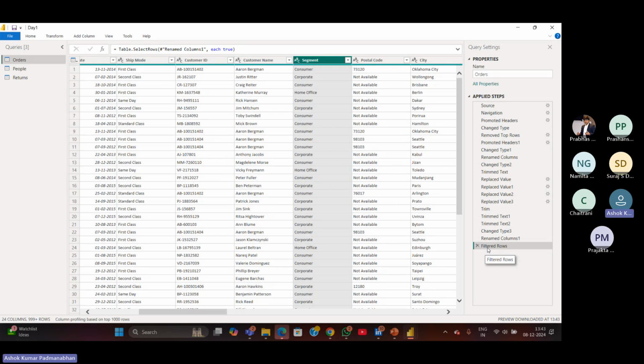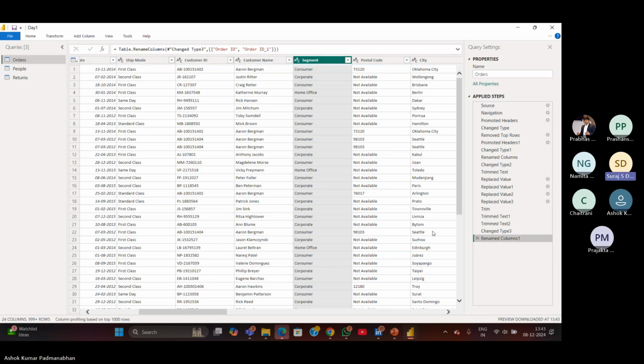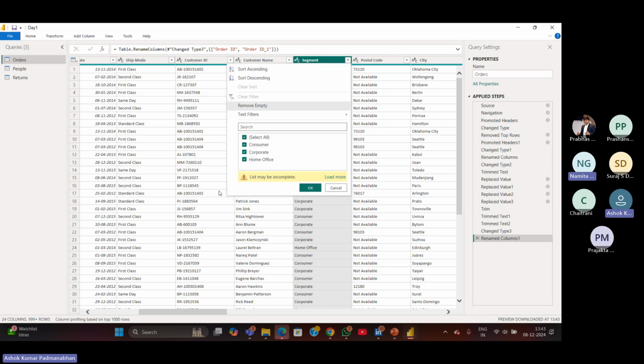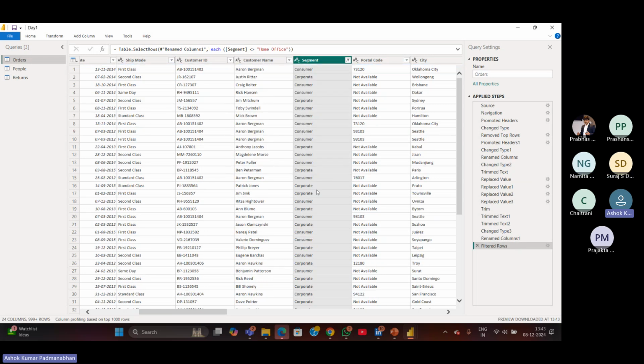So it is always recommended that whenever you want to do some kind of filtering, you come back to transform data, which means the Power Query editor, and do your filterings here, because the table view has limitations. If you directly edit in the table view, it will only be for the 1,000 rows, and if you come to transform data, it will be for the total rows, right? No, no, it's the other way around.